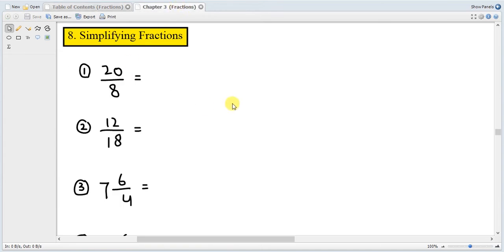So for simplifying fractions, you should be super good in your times table, at least from 2 to 12. Once you're perfect in your times table, then we are good to go in simplifying fractions, right? Okay, so keep practicing your times table.